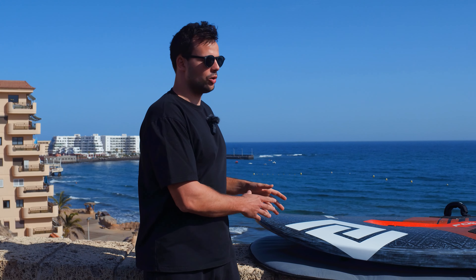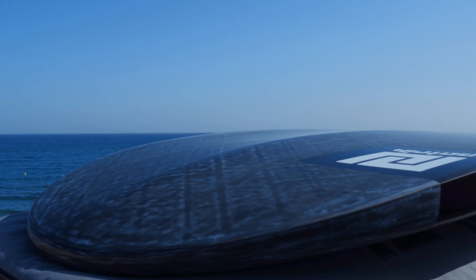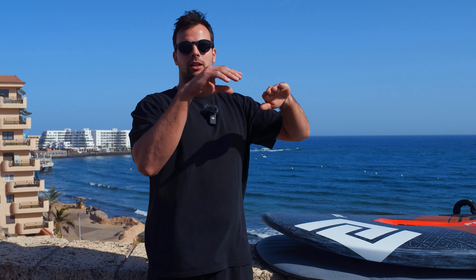We made the nose a touch slimmer, which helps when you're railing the board and going quick — the wind doesn't push the board down as much anymore. I believe this will help a lot, for example in Fuerteventura when it's around 30 knots and the wind is coming over a mountain, because I've felt many times that you can see the gust in the water and it pushes the board down.